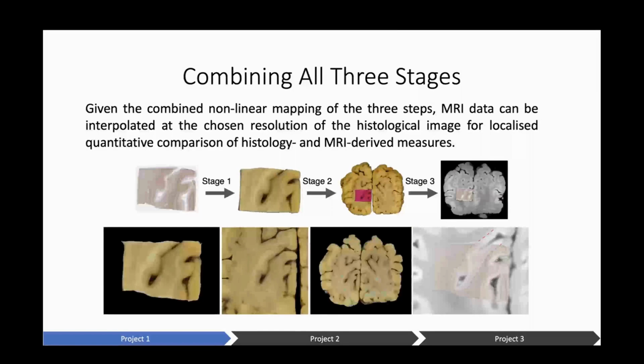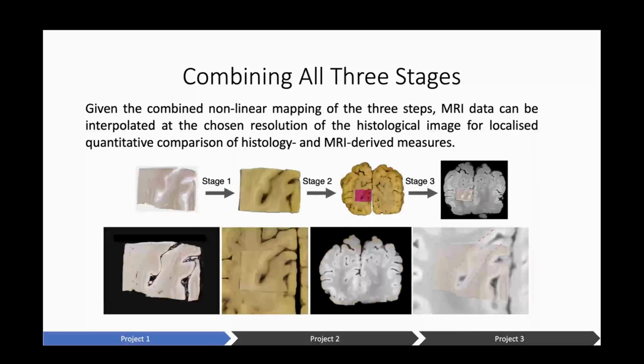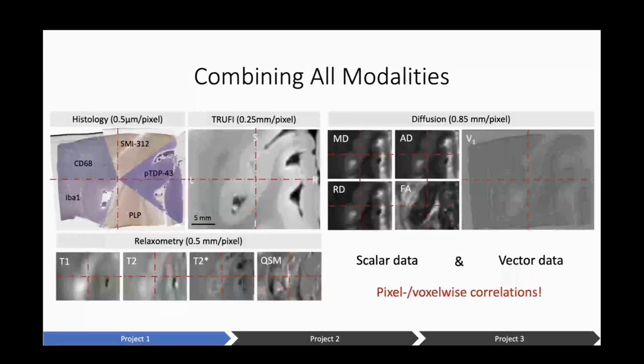But the fun fact about TIRL is that with all those 3 stages optimized, we can take a transformation chain from all those 3 stages, concatenate them into one, and achieve an end-to-end histology to MRI space registration, which is invertible. So you can go from MRI space to histology space as well. And that allows you to directly compare voxels and pixels from the different modalities. And if you, just like us, have a variety of modalities on either the histology and the MRI side, then you can actually make multimodal comparisons between various histology modalities and various MRI modalities, comparing vectors of information on both modalities.